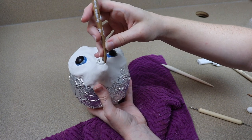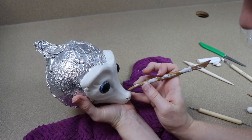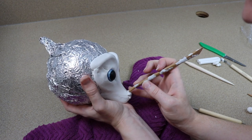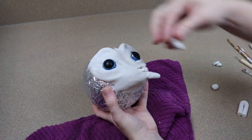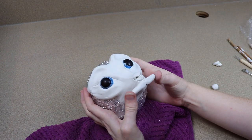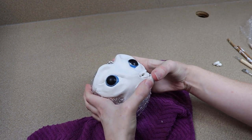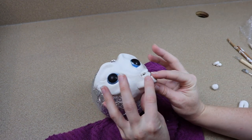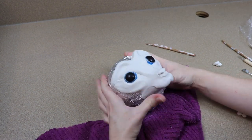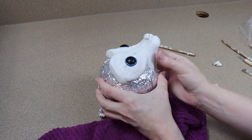I'm really glad I decided to go back and double check the references to make sure I got the features right, because I probably would have made the nose a lot more angular and kind of more pointed. For making the mouth, I took two balls of clay roughly about the same size, and I pushed them onto the front of the snout. These are going to be the top lips, and then the bottom lip is going to be another ball of clay kind of positioned in between these.